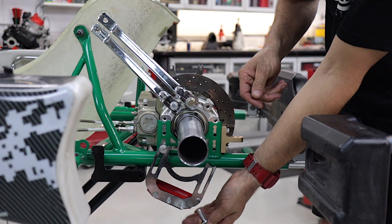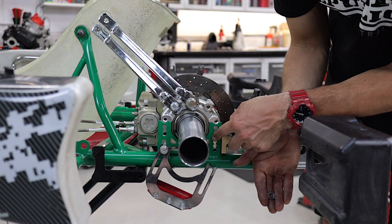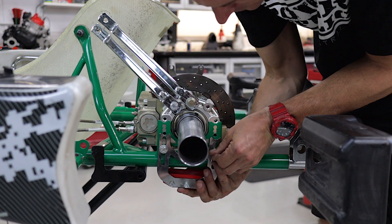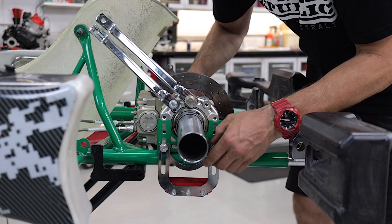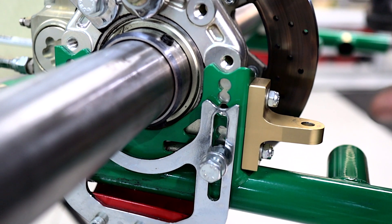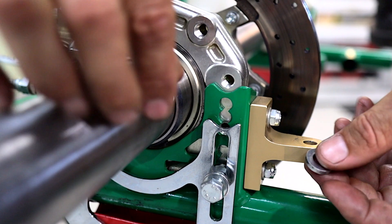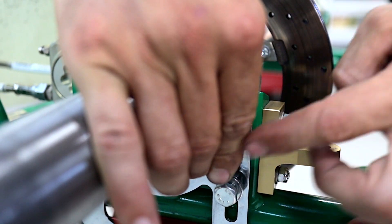Now we need to reassemble the kart. There's a washer you've got to put on the other side of this bolt to space the brake protection kit off the chassis. Put the bolt in there, add the washer, and then you've just got to jiggle it up over the chassis and into its little hole down here. You can jiggle the axle so that the bolt will start, then push the kit all the way up and get the other bolt started. We've now got the cassette down in the chassis, which is the lifted ride height — this is what we're going to be using in these hot conditions. Just get the bolt there, slide the washer in from the side, and use a bit of pressure from the bolt to hold it in place until the bolt goes through the chassis.